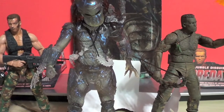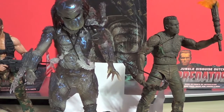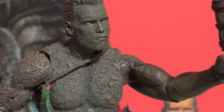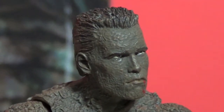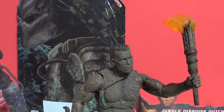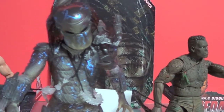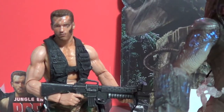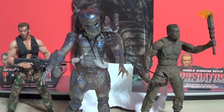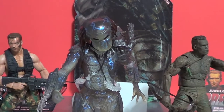That's gonna be it guys. Definitely happy with them - they're cool for the price, you can't go wrong. This mud Dutch is probably my favorite, it's just so different. You can see he's nice and dirtied up with a great sculpt. Check out my review on the first three that already came out, and I'm sure they'll be available at Toys R Us or somewhere soon. SS out.